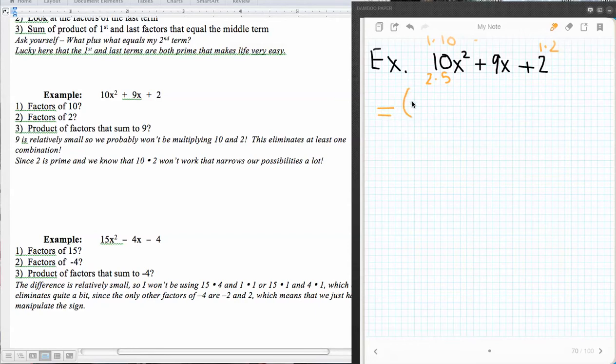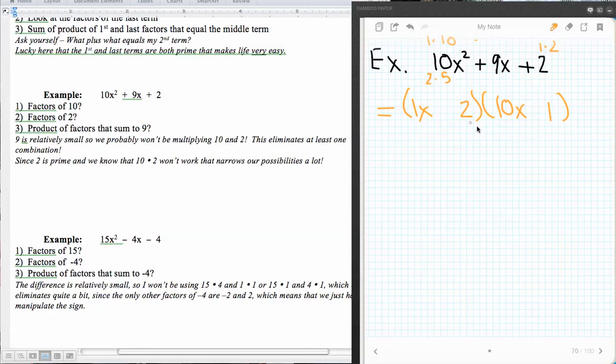All right, now I'm going to do this the way that I like to do it. So I have a choice. I can have 1x and I can have 10x. And then I can put in my factors for my constant 1 and 2 in here. Well, I can't put 2 in here, can I? Because that makes a GCF. You can't have a GCF. So I'm going to erase that, and I'm going to say, okay, well, the only way I could do it would be a 2 in here and a 1 in here.